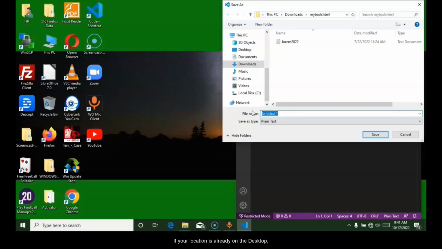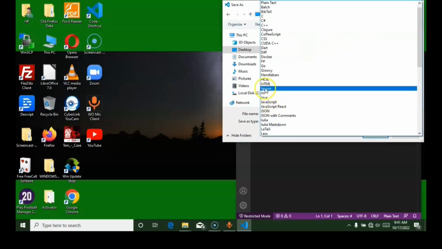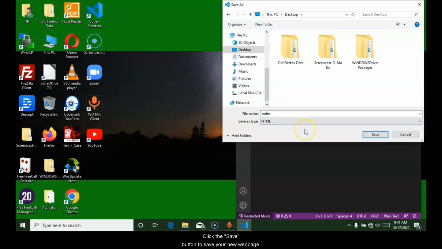If your location is already on the desktop, leave it and proceed to the next step. Name your file index in the File Name box. Then choose the HTML option in the Save As Type menu to make your file a HTML file. Click the Save button to save your new web page.